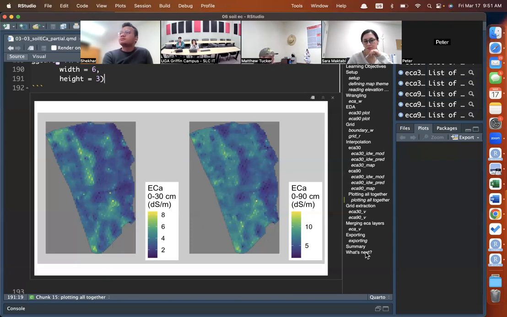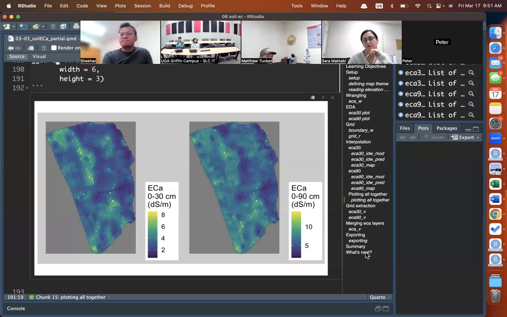What can you tell me? Look, so now if you look at the color scales of the legend, and you had to say the shallow layer is either coarser or finer than the deeper layer, what would you say about that? Apparently the colors are sharper, so maybe it's coarser. Which one? The first one. Okay.